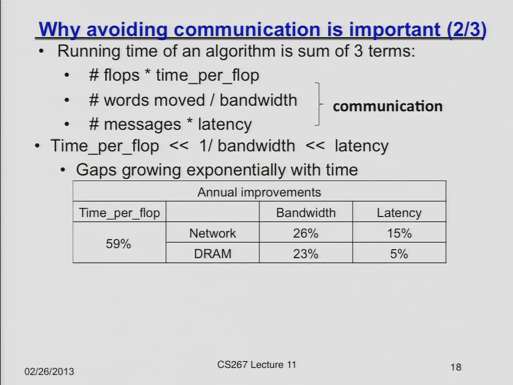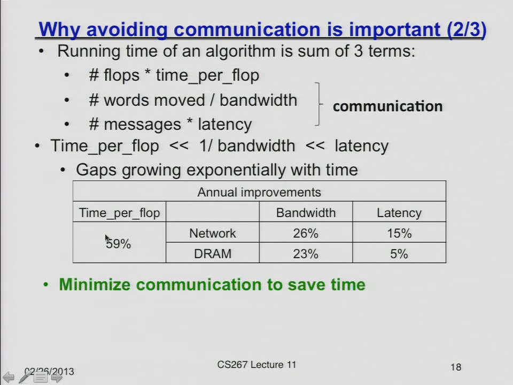And so here's some somewhat old data, which says how much these costs are growing apart. The time per flop, that's governed by Moore's law. It's getting faster by 59% a year. And the bandwidth and the latency are also getting better, sort of, but they're not getting better nearly as fast. And I think I showed you a picture of latency costs on supercomputers in an earlier lecture. And the world's record was set back in 1997. It hasn't gotten better. So to say it's getting better at 5% a year is sort of drawing a straight line through a cloud of data, which isn't really getting better. So everything's getting better, but you can see that over time, this guy is going to become the bottleneck, or that guy is going to become the bottleneck, and not the arithmetic.